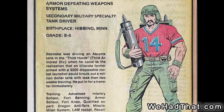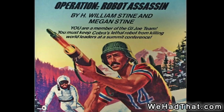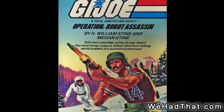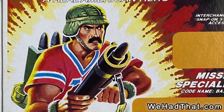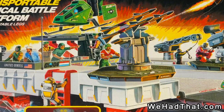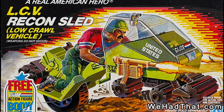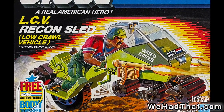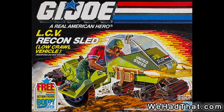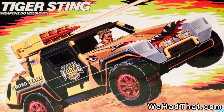Like every other G.I. Joe character who was out at the time, Bazooka had a page in the G.I. Joe Order of Battle comic book with the text from his file card and a single image of the character. Even though Bazooka wasn't included much in the G.I. Joe comics, he did appear on the cover of the 1985 book "Operation Robot Assassin," the fourth book from the G.I. Joe Find Your Fate series. Also, Bazooka appeared in the artwork on a lot of G.I. Joe toy packages. In 1985, he was on the box art for the Silver Mirage motorcycle, the transportable tactical battle platform, and the air defense battle station. In 1986, Bazooka was featured on the box of the LCV Recon Sled, which is interesting since there was an entire new wave of characters that could have been included. It kind of makes me wonder if the LCV was an early vehicle in 1986 and the art was done before the new character designs were finished. The boxes for the Tiger Shark, Tiger Rat, and Tiger Sting all feature the Tiger Force version of Bazooka from 1988.